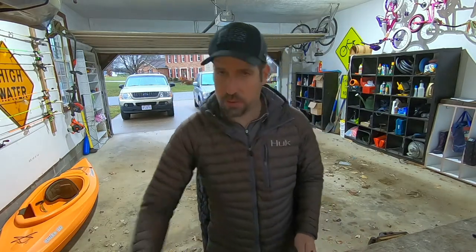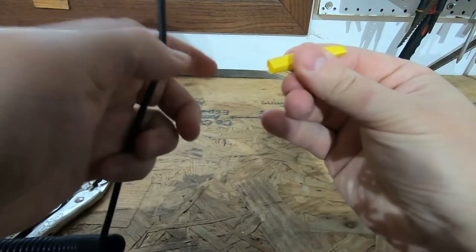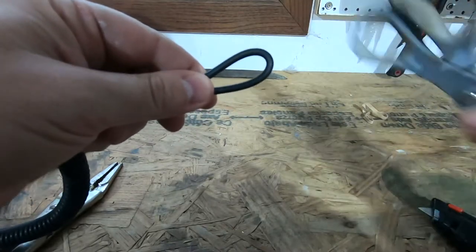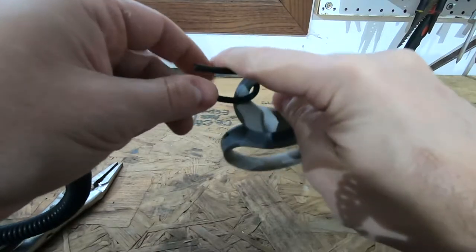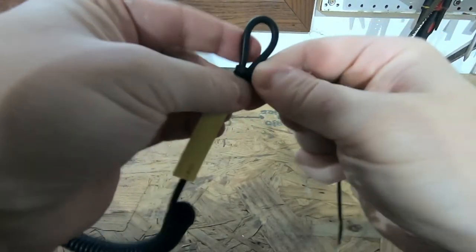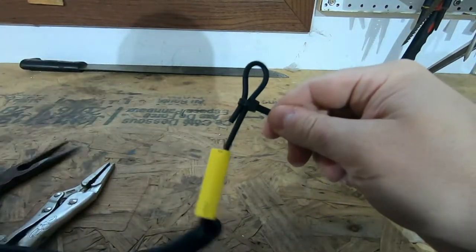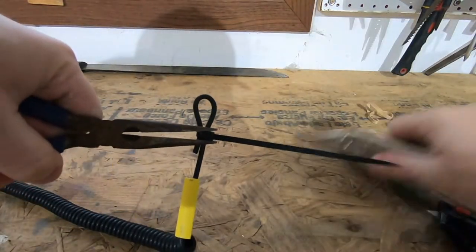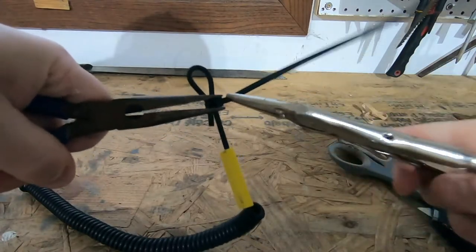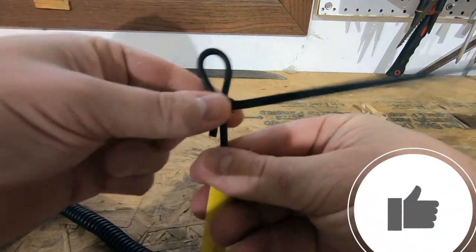This is so simple. All you do is take a pair of scissors and make a cut on both ends. Then put your five-sixteenths heat shrink on, and bend your loop on the wire. Now's a good time to add a carabiner or go straight to the tool you'll be using. For the zip tie, use two pairs of pliers — tighten it up as tight as you possibly can. Pull hard until you hear a couple clicks and it starts to flare out a bit — that's when you know it's super tight.